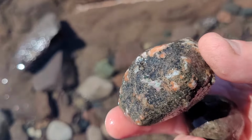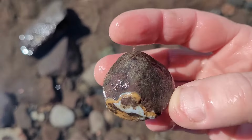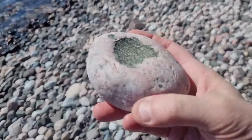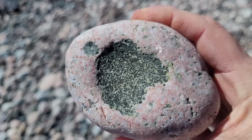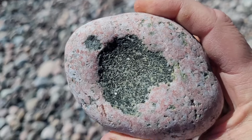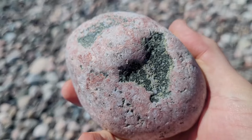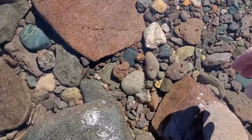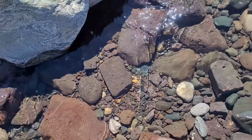That one's interesting. That one, not so much. This is really different looking. Yeah, this one's really interesting looking. It's just granite, but it's got a really cool green mineral in the middle. And I'm wondering, since it's on this side also, if it goes right through. So I might cut this in half to see what's on the inside, if I can do something on the cab machine with this. Nope, just quartz. Just looked a lot brighter than the other ones for some reason.